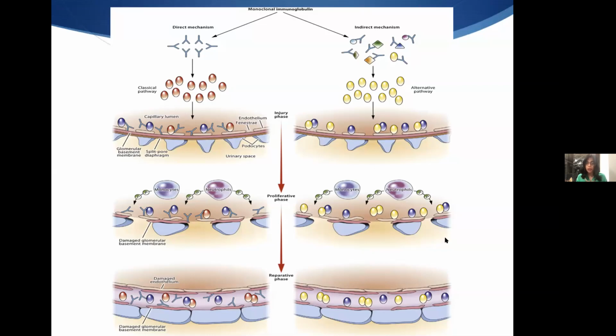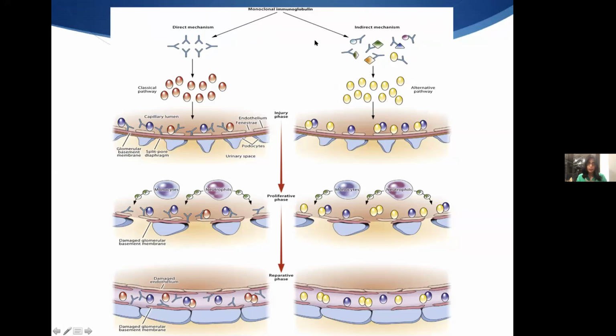While in the other scenario, the light chains are not deposited. The light chains cause alteration of the complement pathway in the serum, and what gets deposited is the excessive C3 and no light chains. Here they are still in the blood. They did not deposit in the tissue. And you get again a proliferative glomerulonephritis, which is a C3 glomerulonephritis. So this is the difference between the direct mechanism and the indirect mechanism.